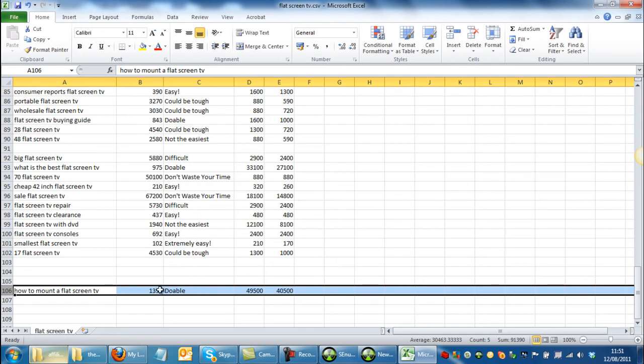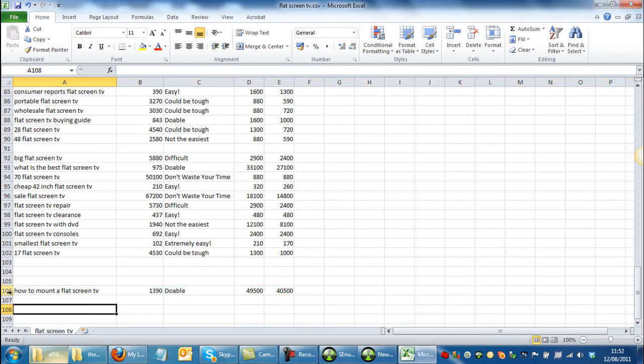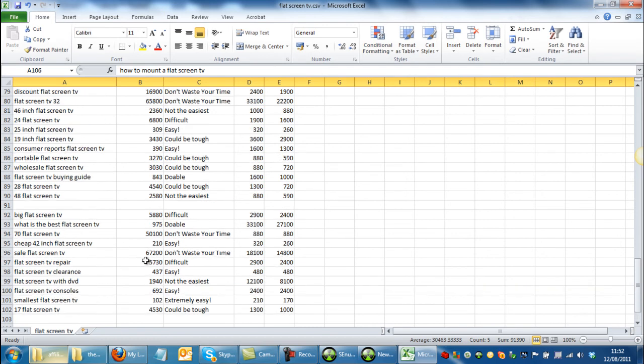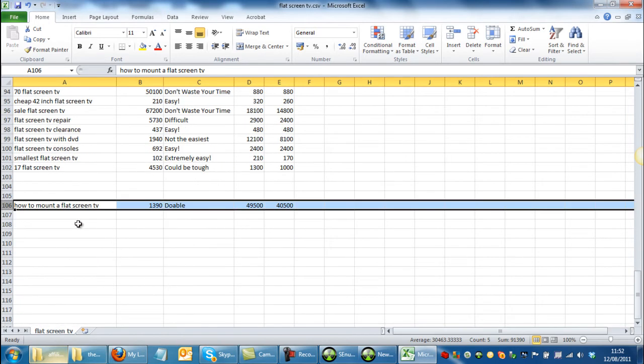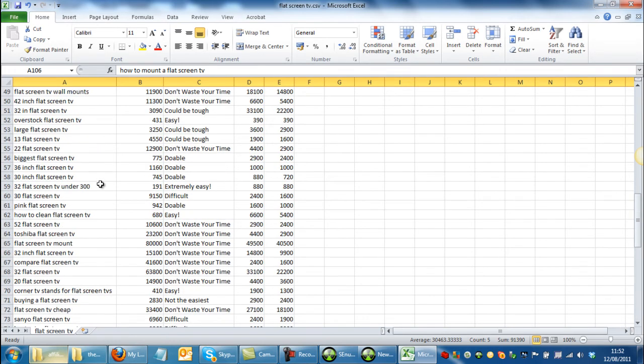Just to give you an idea, I'd be looking for more keywords around flat screen TVs, how to mount them, and then linking them in with the Amazon.